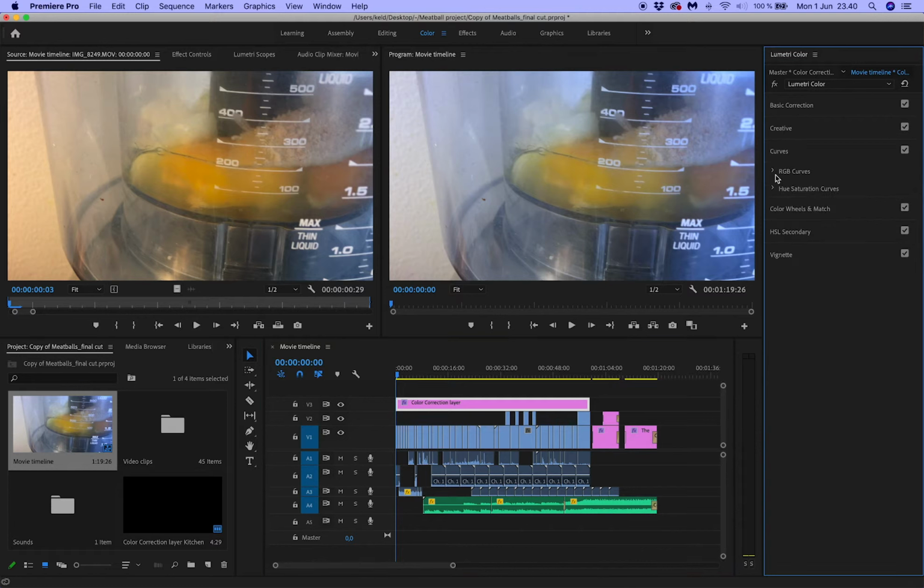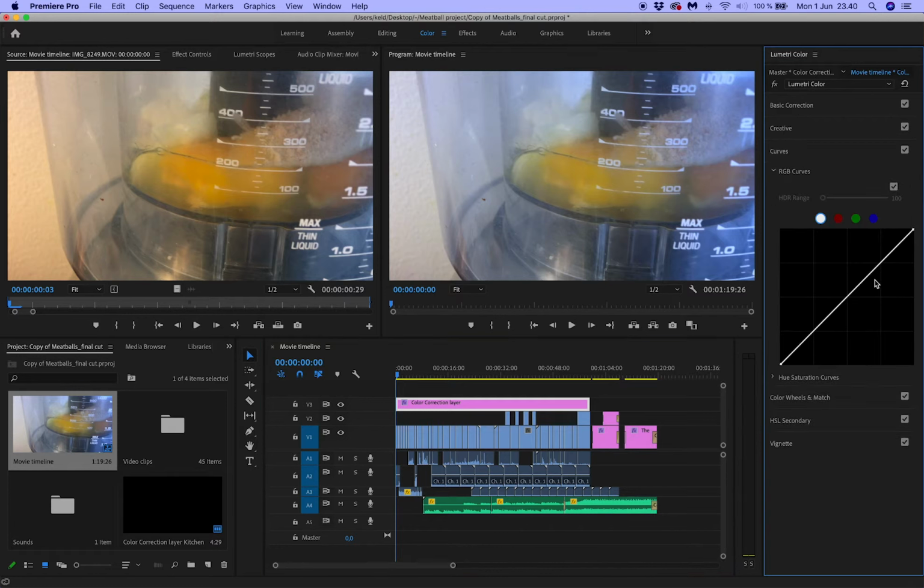I don't want to do contrast here, so let's just close this basic correction and go down to curves. Now this one is interesting because we have to understand how to read this curve here. Top is light, bottom is dark, and this is taking our blacks.